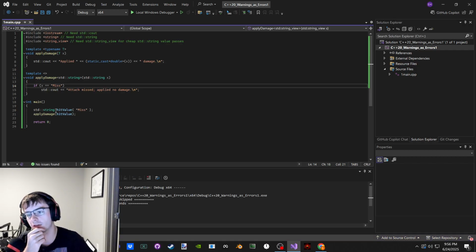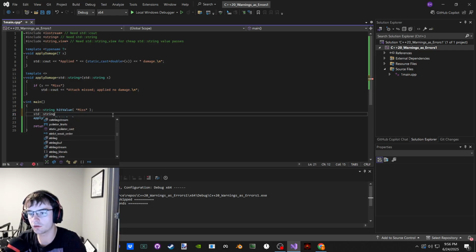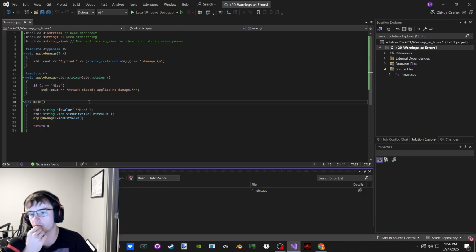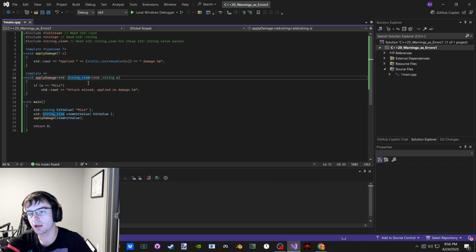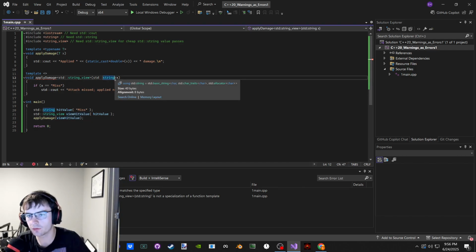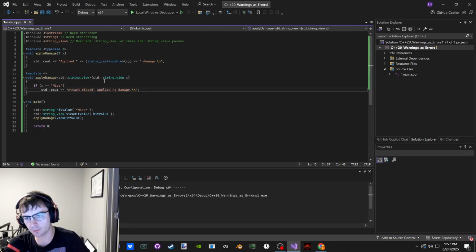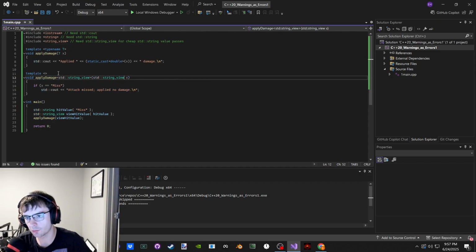It's seeing, hey, this isn't actually a standard string view. If I pass it a standard string view called view hit value, and we initialize it to be hit value, and then we do view hit value, it's still doing that. Interesting. Oh, oops, these are not matching. What was happening? The specialization string view string is not a specialization. So it seems like it's basically saying that our syntax is wrong. This is an explicit specialization, but the template type here is not matching. It's not actually being used. So there's no template to use.